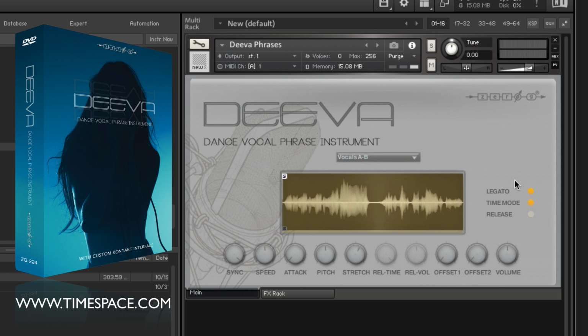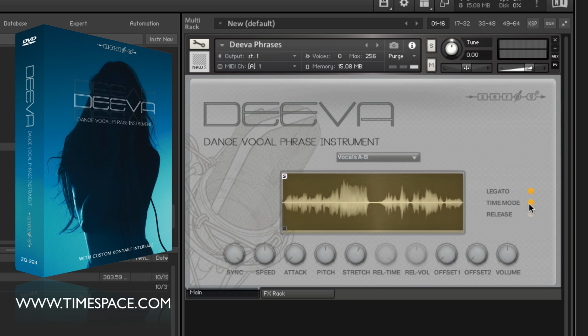Starting over on the right hand side, we've got legato, which basically means when it's on, you can only play one note at a time, and when it's off, you can play more than one note at a time. So very simple, but there's some settings down here which you can use to make the transition when legato is enabled nice and smooth.